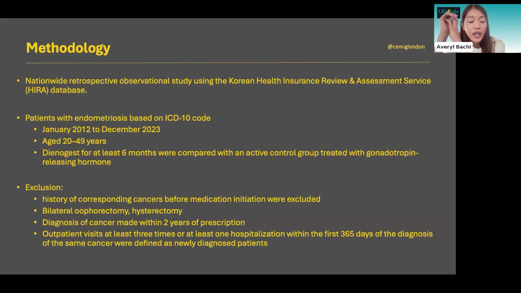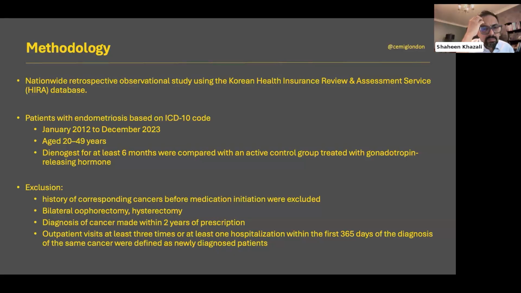that's what they practice in South Korea. And why they have opted for a cutoff of 6 months for Dianogest use is because studies have shown that in patients taking the combined pill for more than 6 months, there is an increase in estrogen receptor positive breast cancer. Sorry, say that last sentence again. So why they've opted for Dianogest to be used for at least 6 months is because studies have shown those who take the combined pill for more than 6 months have an increased risk of estrogen receptor positive breast cancer.